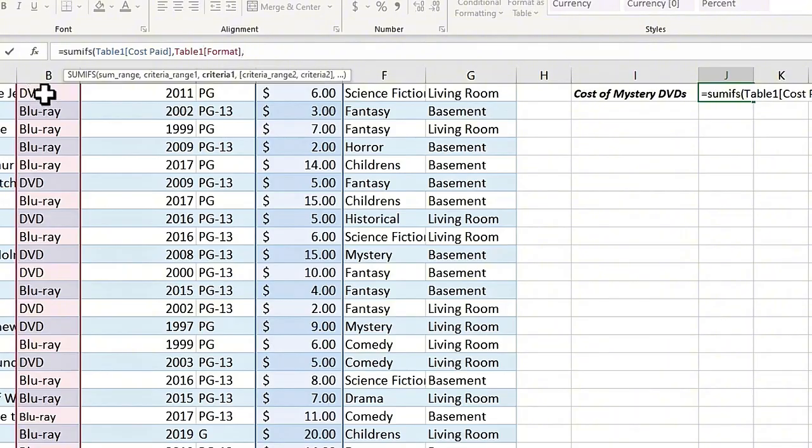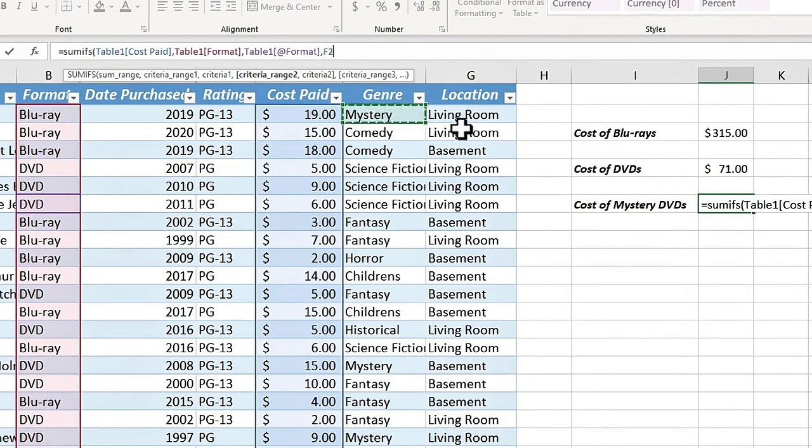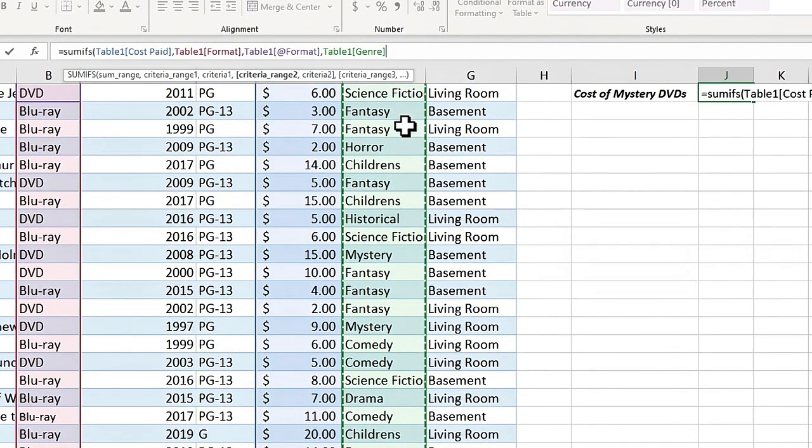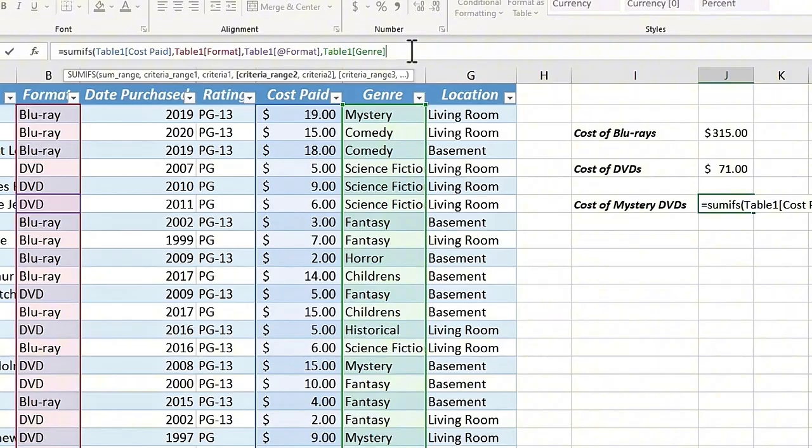I'm searching for DVDs. I'll just click here on this B7 in this case, where the word DVD is. And then I put a comma in. So that's my first if. But look, because I put a comma, Excel is now expecting another criteria range. Criteria range 2. In addition to DVD, I'm looking for mysteries. So I'll go up here, click on F2 in this case, Control-Shift down to get the whole column, and then back up in the formula bar, comma, and what is the actual criteria? What is it that we're looking for?